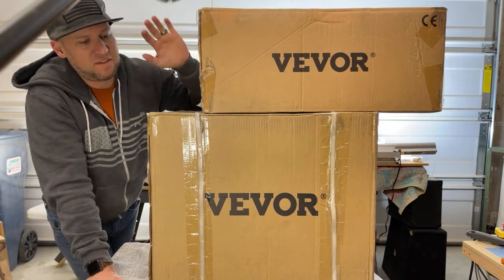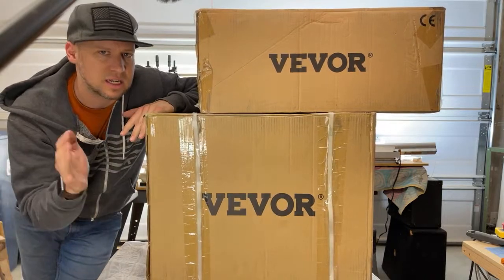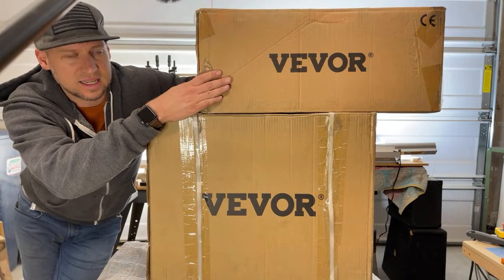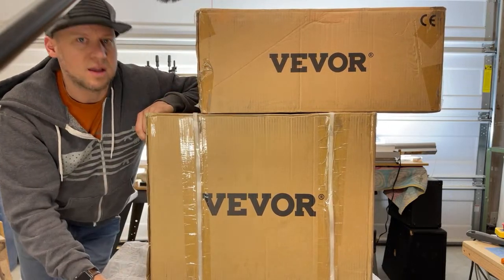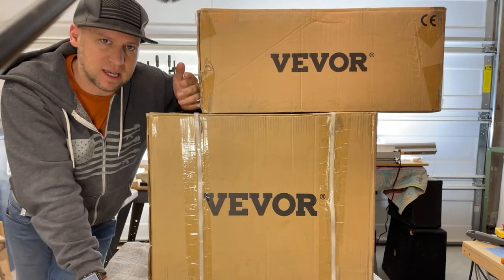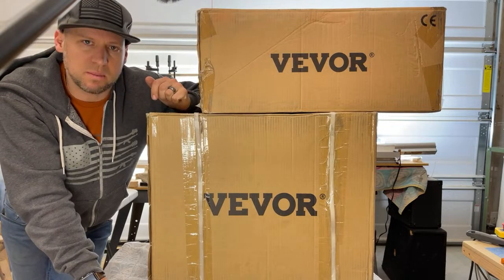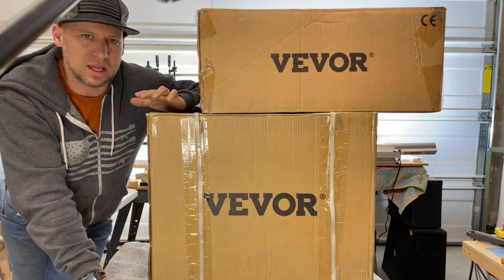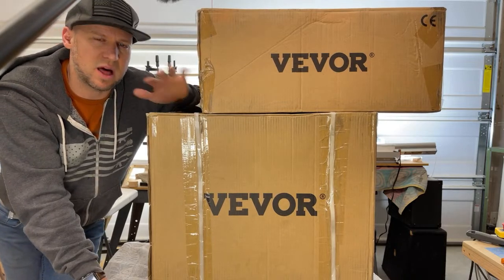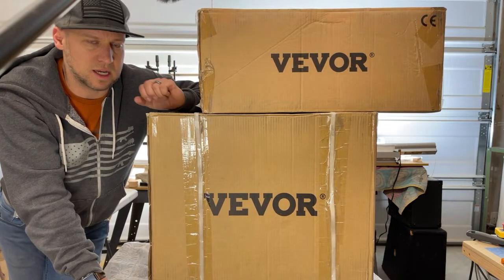And basically what we have here is a 13 inch thickness planer. So it's slightly wider than the standard 12 and a half inch thickness planer, as well as a 6 inch joiner. And I'm very excited for these because they come in at about half the price of most brands. And I've never heard of this brand before, Vever. I know somebody mentioned in the comments before this stream started that they've been seeing a lot of ads from Vever. So I'm really curious, and it seems like maybe you guys are curious too.